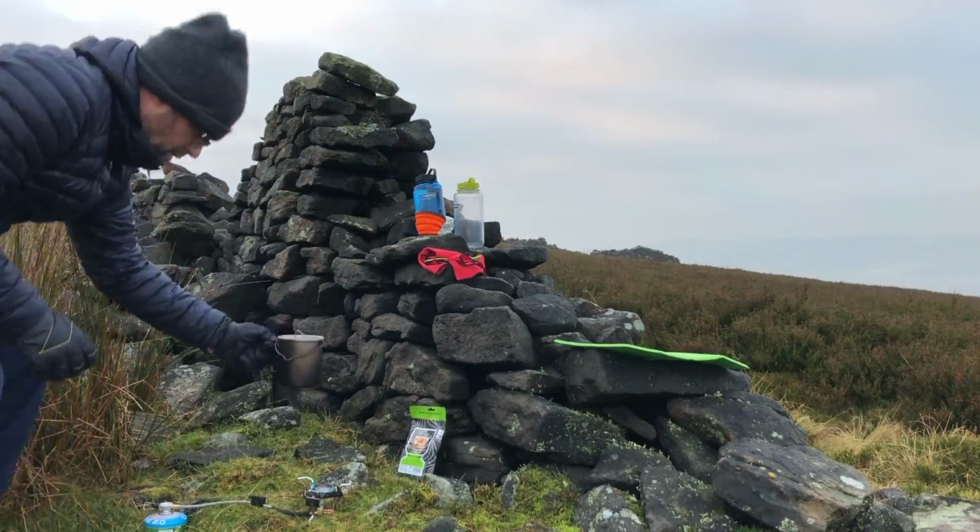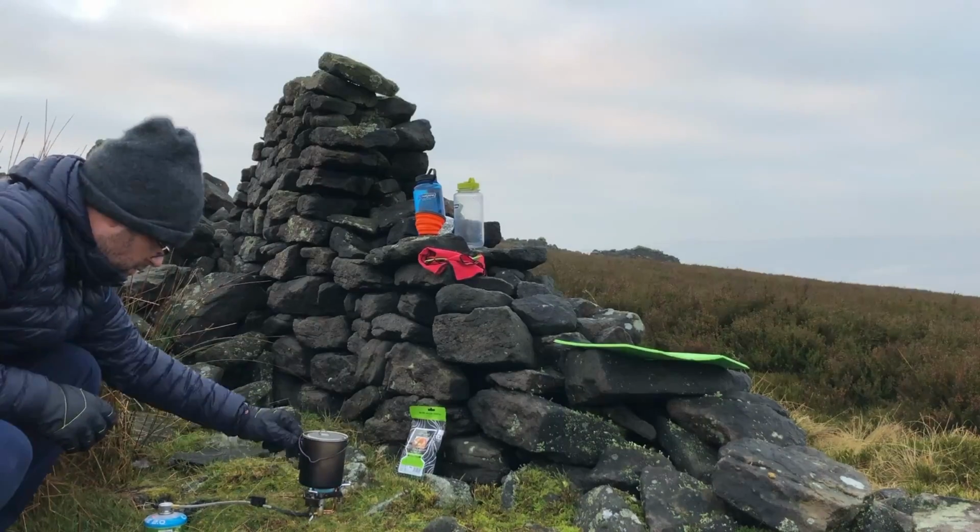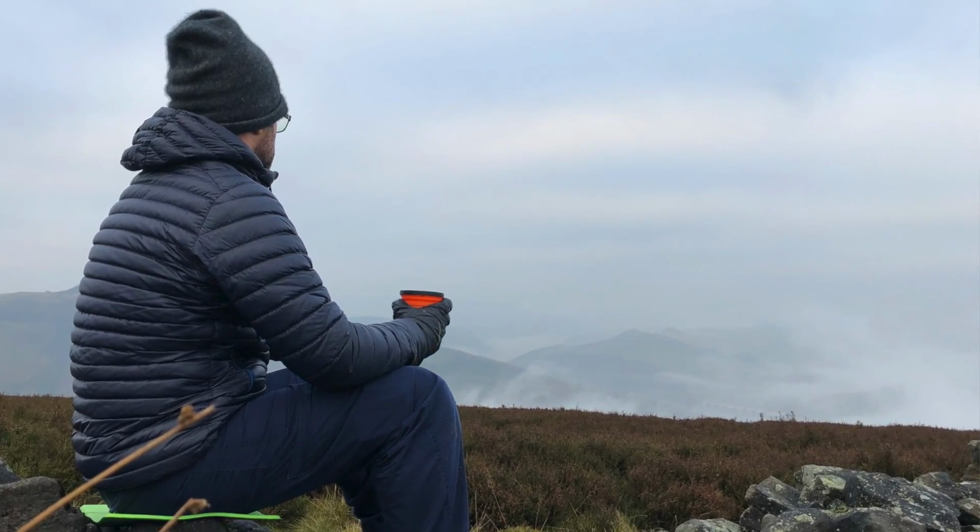The job of this jacket is to keep you warm. And if you've been following the channel, you might have noticed that I've worn this on several outings, camps, things that I've been on, and it has served me really, really well. I've worn this in the Peak District, I've worn it on the South Downs, I've worn it in the summer when I've been cold on hills. I've worn it everywhere, and I even wear it when I'm not camping. So when I'm walking around London, sometimes I pop it on because it's just so convenient.